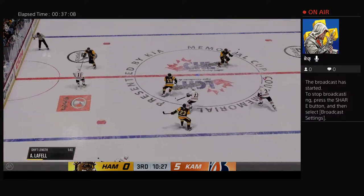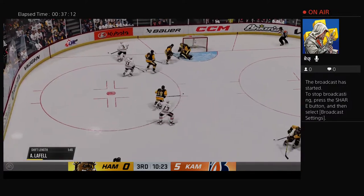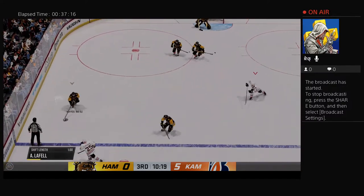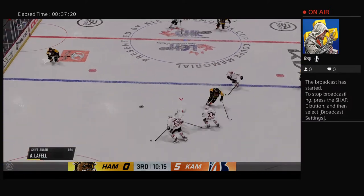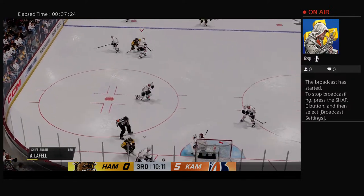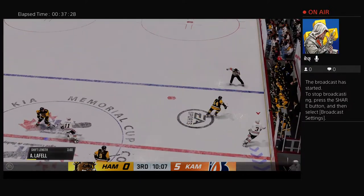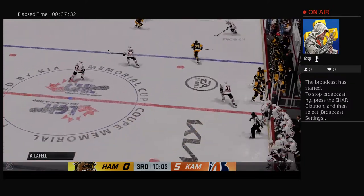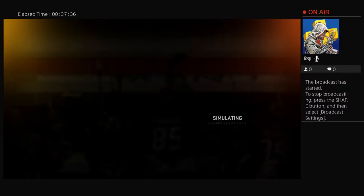Handles the pass. Looking to set up offensively. Shot! And he had the answer on that one. Slides the pass over to Hayes. Into the offensive end, right up the middle. Kamloops takes possession along the wall. The Blazers still play from the defensive zone. Grabbed along the boards by Stankoven. Here's the pass in front.